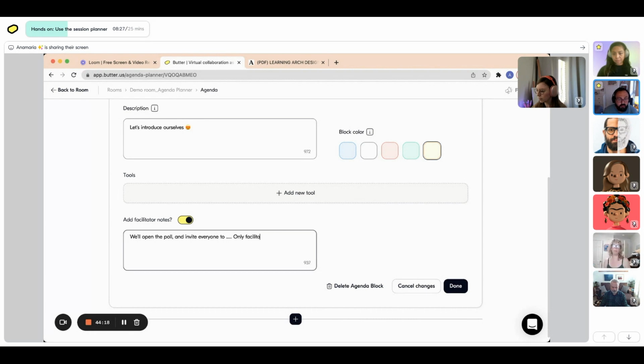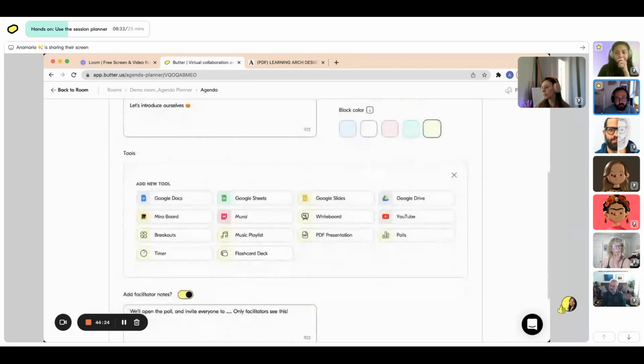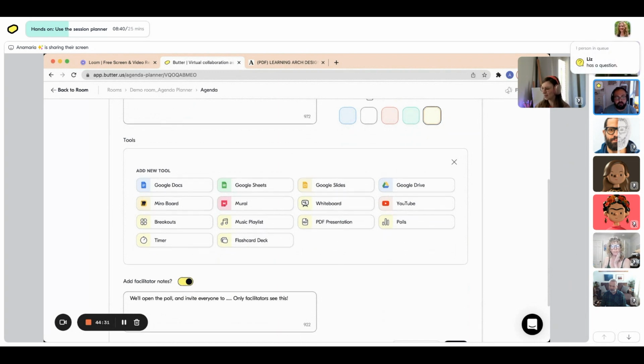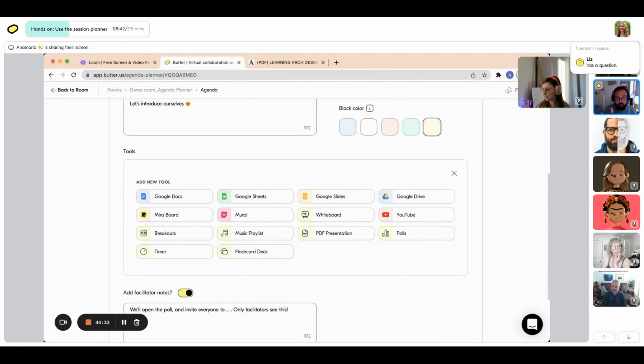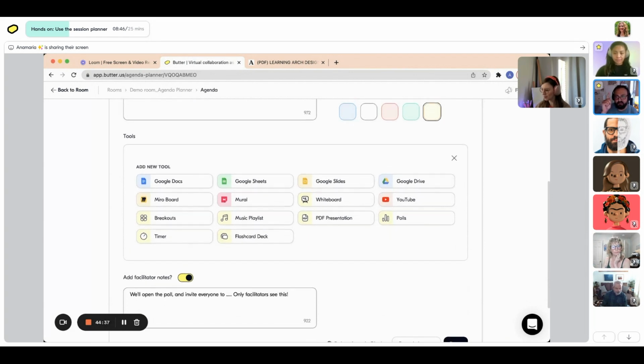So then we just finished with the blocks, the building blocks of creating an agenda. And now we're going to work with the tools. Tools are all the things you can have in your session, right? You might notice that at the beginning, I used a poll. I used a flashcard in the warm-up to show the Mick Jagger and the question, right? And you can have many other stuff as well.